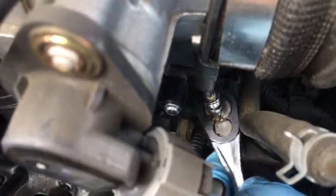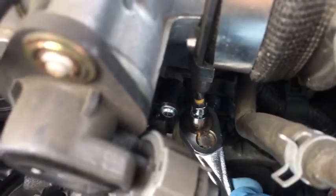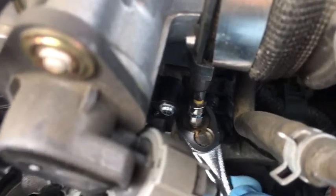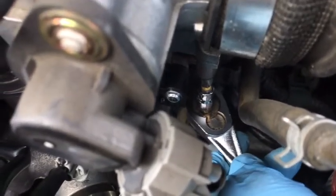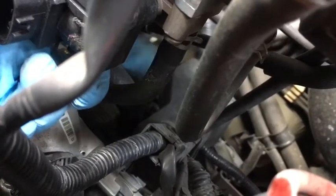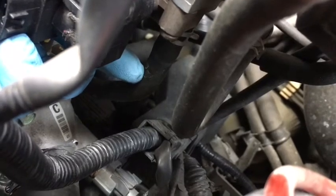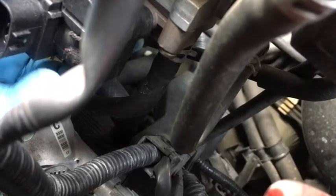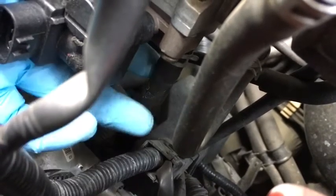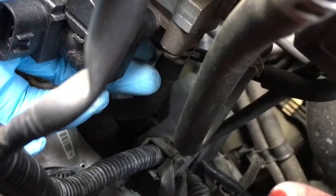So right now, as you can see, I loosened this one earlier, it wasn't very difficult to break. So now I just need to continue turning. A word of caution, this particular hose is a coolant hose. So if you plan to remove the control valve, disconnect this first so that it will drain out any of the fluids that are inside the throttle body frame or the throttle body mount, and then the fluid will come out of these hoses as well.